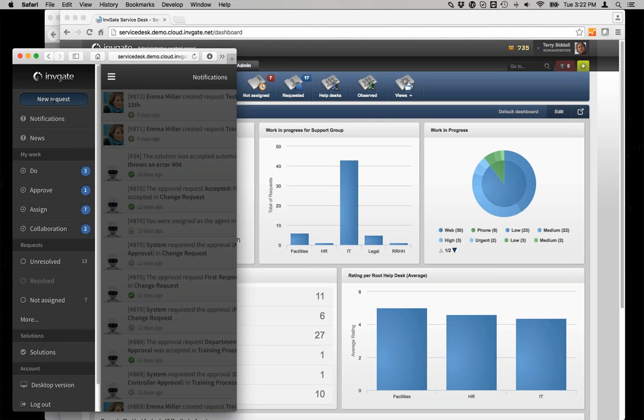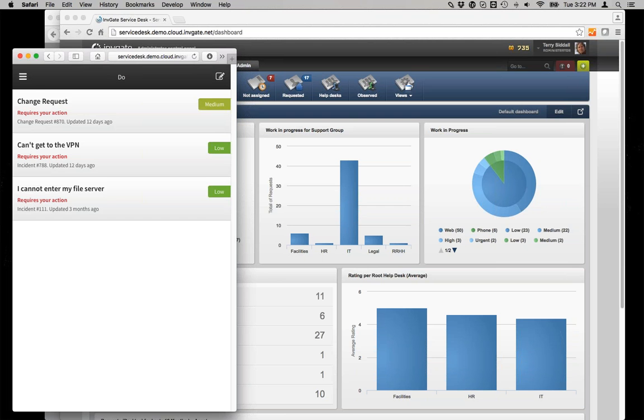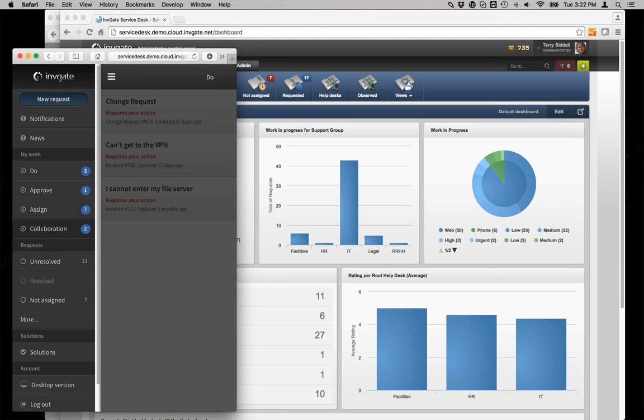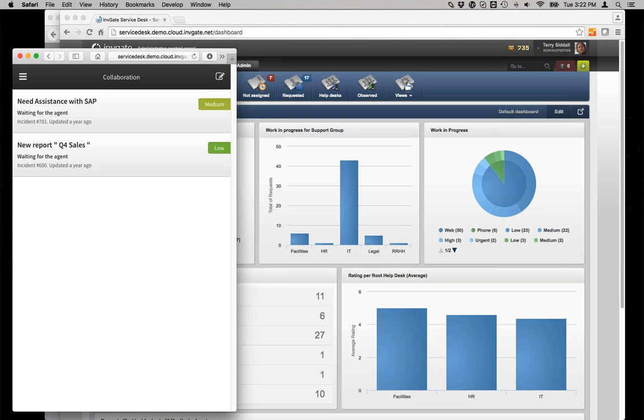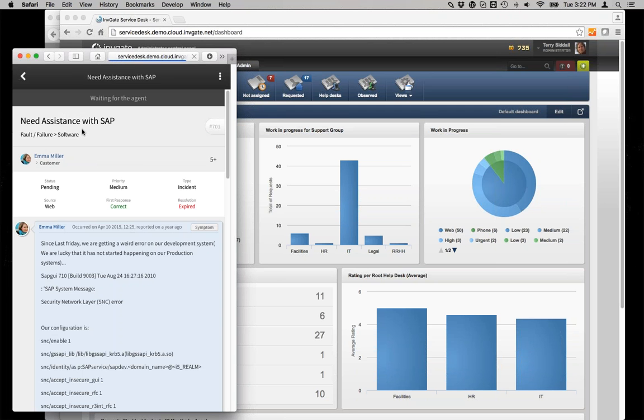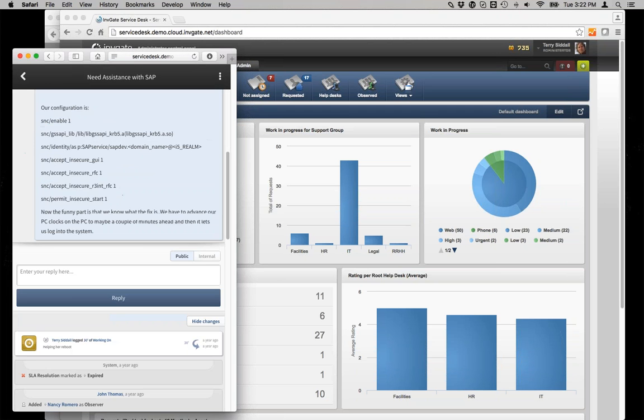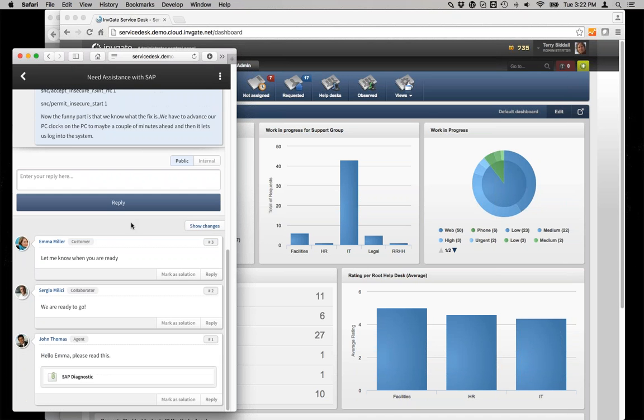My little menu button slides over. Now I can create tickets on the fly. I can see any breaking news. I can see the 3 things that I need to do. These are my 3 tickets that I'm working on right now. Again, I'm Terry the Technician. I could see the tickets that I'm collaborating on if I wanted to deep dive into those. So I could click into that particular one, tap that, and now I could see that dialogue that's taking place.